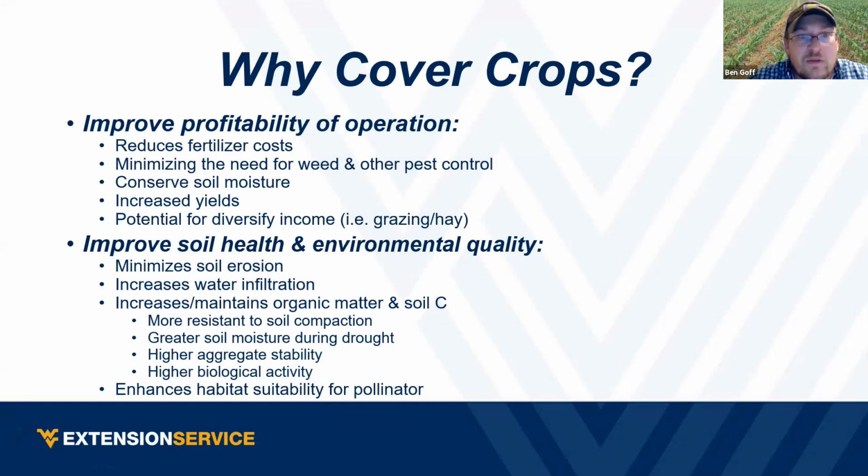Anytime you till that soil up, you're going to burn organic matter and soil carbon, because it's kind of like stirring a compost heap. Every time you stir it up, those microbes are getting more air. They're going to burn a little bit off. But there are people fooling around a little bit with no-till in garden and horticulture crop situations.